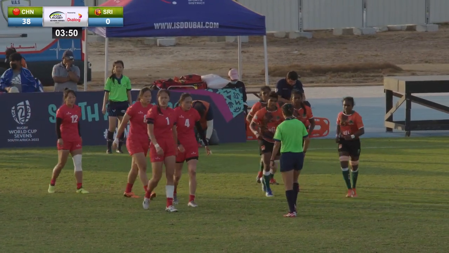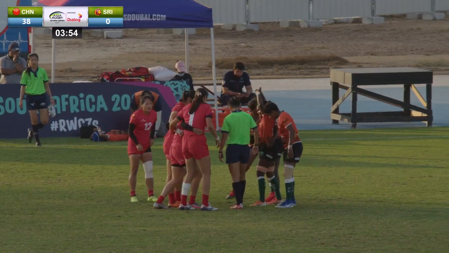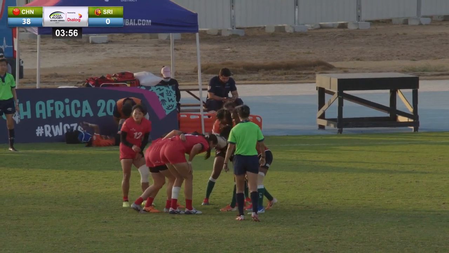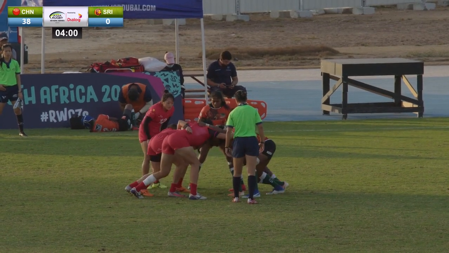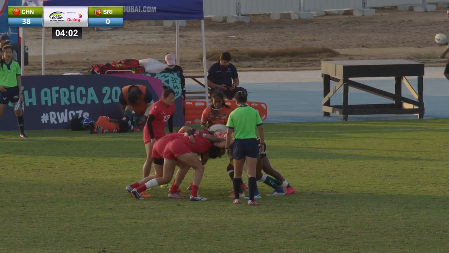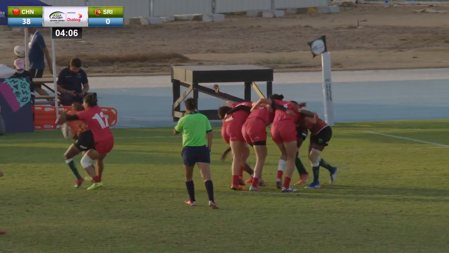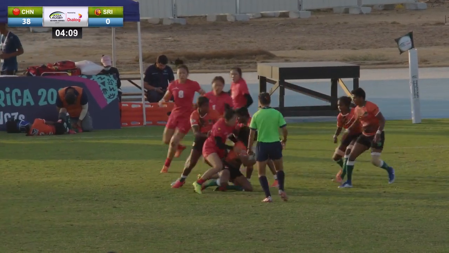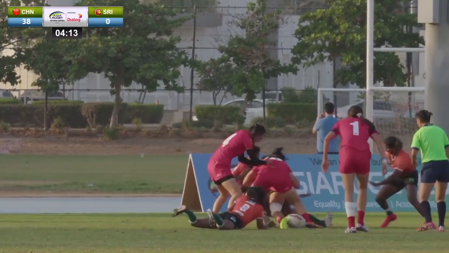Well, we've got an option here for Sri Lanka, David. They're inside their 22. They haven't shown too many attacking threats. What do you think would be a good option for them to try and break through this Chinese defence? Well, they've tried all day to play the expansive game, but it's not working. So maybe keeping it a bit closer. Yeah, I think you're right there.